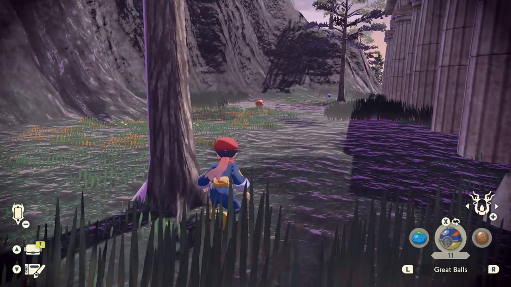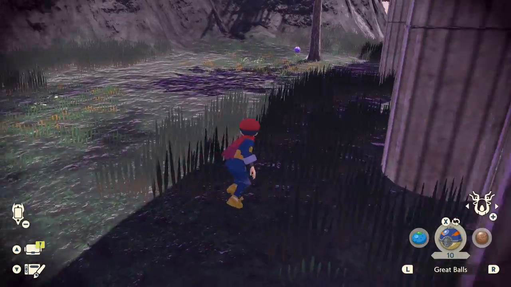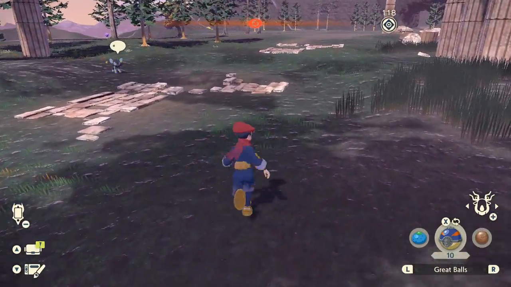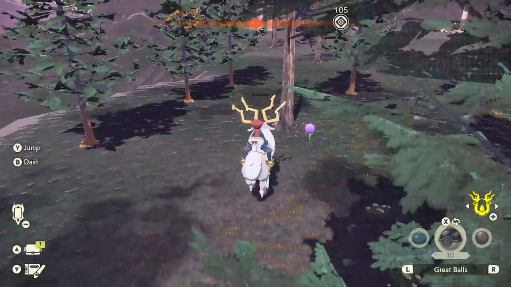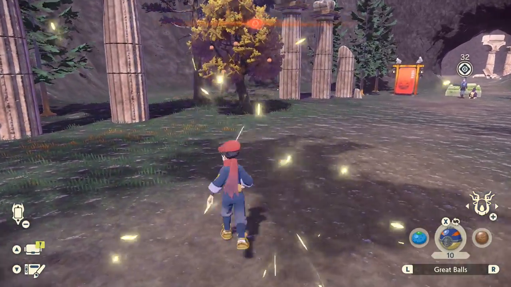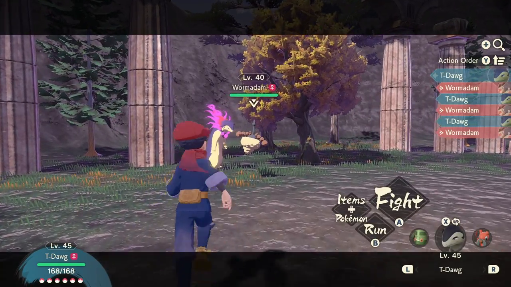Oh, wow, okay, hold on. Voltorb could be mine. Nope. Dang it. He sees me. Do I have this guy? Yeah. Excuse me. We're moving forward with the story. Here we go. Am I really ready to fight this thing? First, let's end this really quick. And not end this. Let's push this out here. See what is encountered. What the heck is that? A startled word or what? Warmadam.